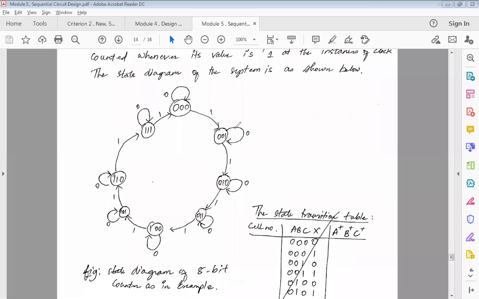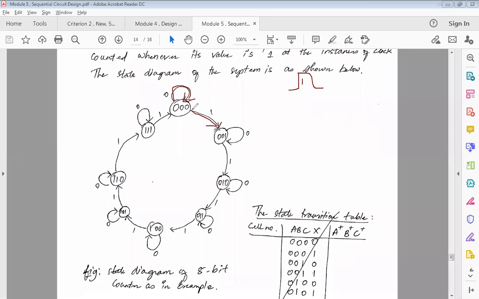Any doubts here as to how we got this? I have a normal binary combination here going from 000 to 111. When the clock is 0, I will tell the state to remain the same; don't change your state. If the clock goes from low to high, then I will say, you're going high, so you move to the next state.